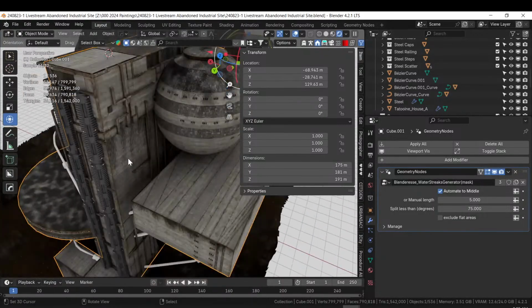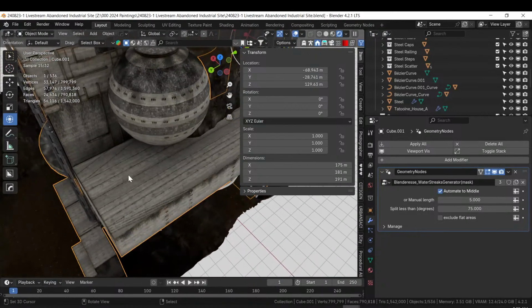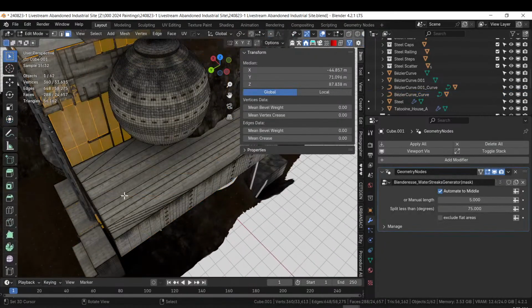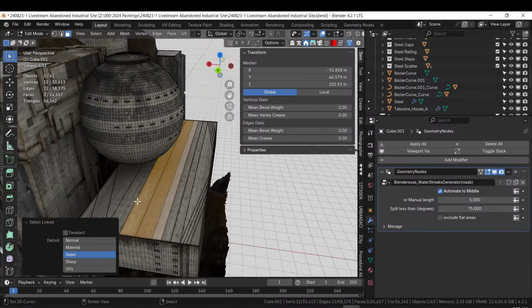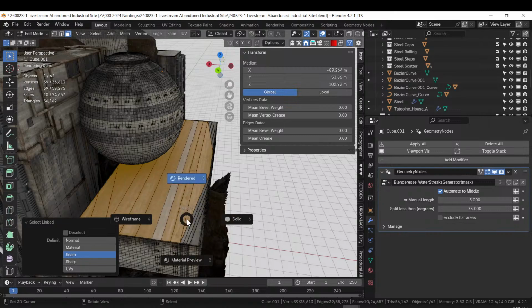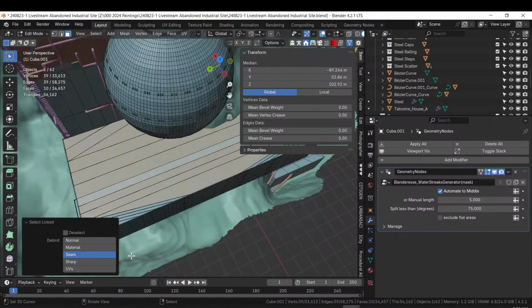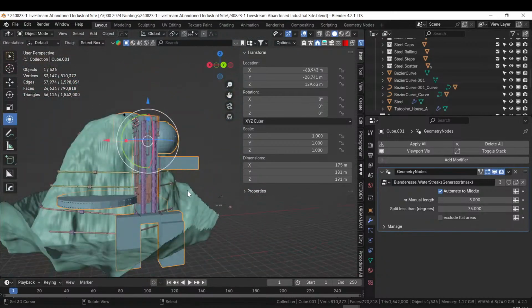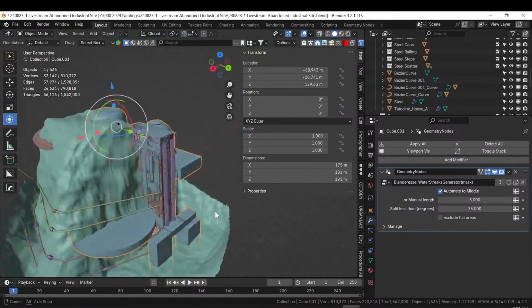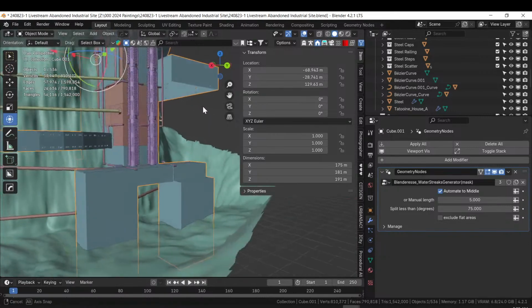I think that'll work for what we want. I kind of want to join these all together. They should all be joined anyway, but yeah, it doesn't matter. Okay, I like those pieces, and I cannot lie.